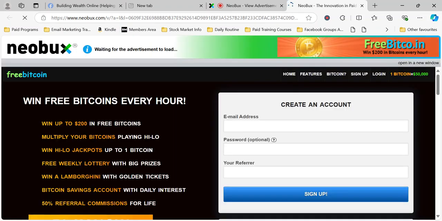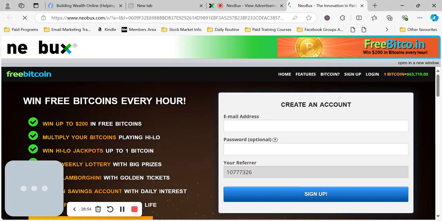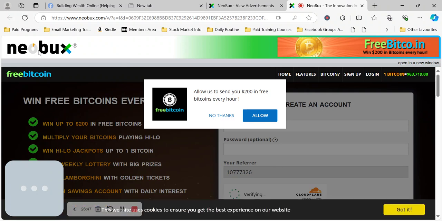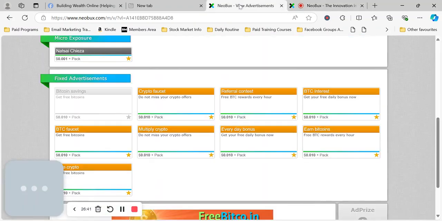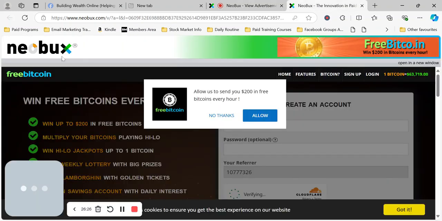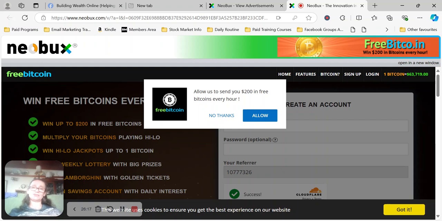It now opens in a new tab, and as you can see at the top here, waiting for the ad to load, and the timer starts. If I go back to the previous part, you'll see that it's gone grey. So this is the ad that I have clicked. The other ones are still coloured, so those are the ones that I have available to click. Let me just go back to the ad. It'll take a few seconds for the ad to complete.